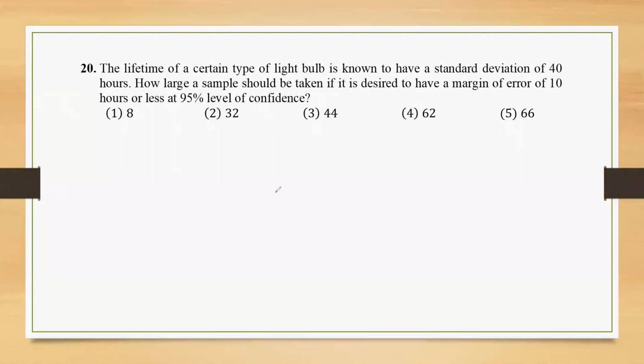So you can consider the statement that we earlier considered. Here 95% means alpha is 0.05. And you have given the standard deviation, that is 40. And it is standard deviation, right? And here square root of n. So this is less than or equal to 10. So that is the statement. If you can write this statement correctly, then you have to do a little bit of mathematics. There is only a little maths after that.